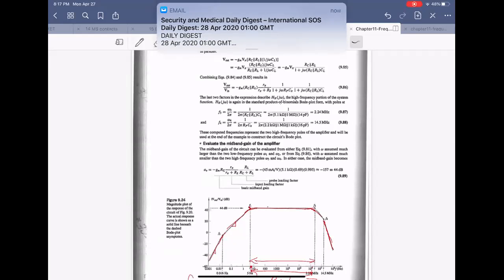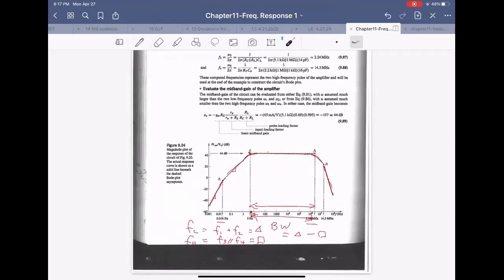Okay. Then just plot this Bode plot like this with a straight line. At F1 and F2, make a straight line, 40 dB, 20 dB, decaying. Then F3, F4, 20, 40 dB per decade like this. Then make a smooth curve, just pass the minus 3 dB point, minus 3 dB point, minus 3 dB point, and minus 3 dB point. Just make a smooth curve like that. Okay, something like that.